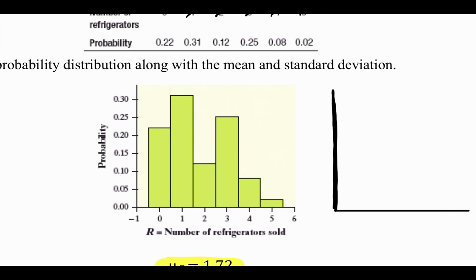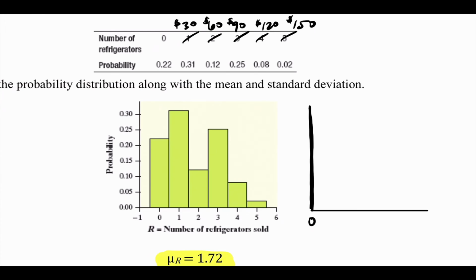So instead of 0, 1, 2, 3, 4, 5, we're going to start with 0 to $30 to $60 to $90 to $120 to $150. There you go. It's the same, just different numbers on the bottom. That's what I was waiting for someone to say. No one said it. Thank you. They would be the same. Same bars, same heights, just different numbers. The x would change, but it doesn't really matter what the x is because we're not looking at the x. We're looking at the height of the bars. The bars would be exactly the same.